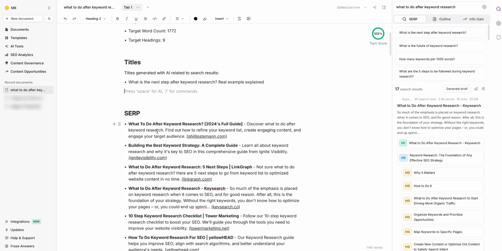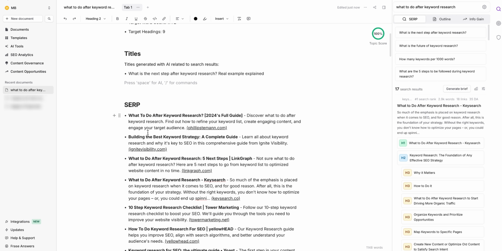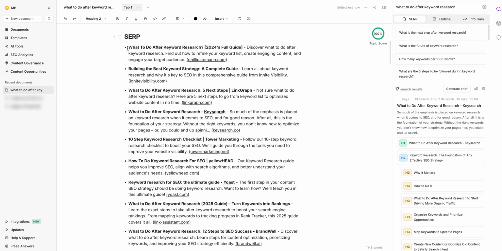Here we see the search engine results pages. So this is the title and then the meta description that Google is displaying. And this is a good one. What I like to do is I just like to highlight. It's interesting that he hasn't updated this yet. He would probably get a slightly higher click-through rate if he would update this to 2025 and give the article a little makeover. Maybe do like 5 to 10%. Just edit and update something here.